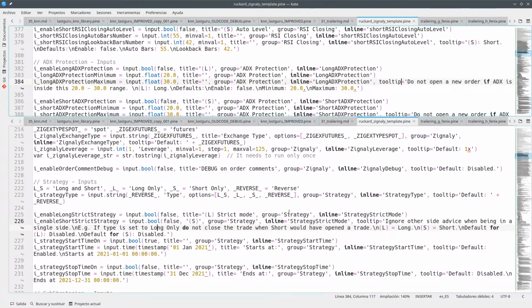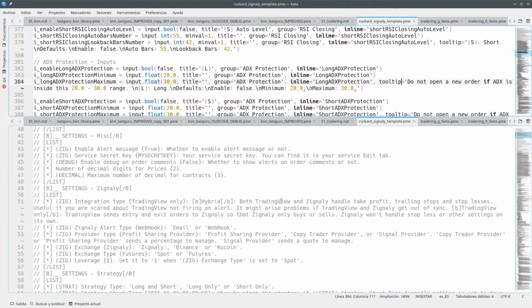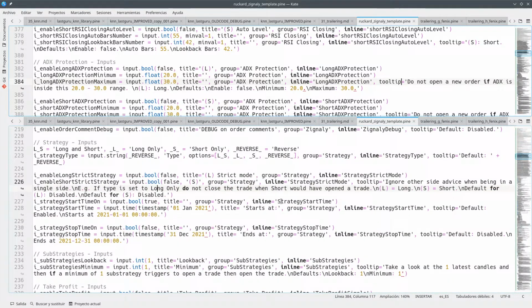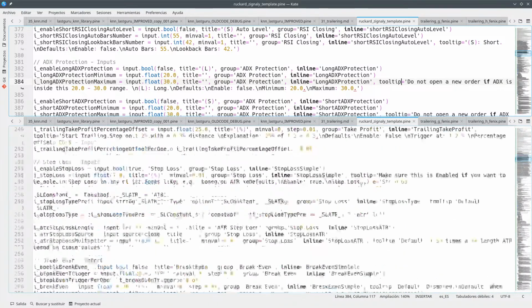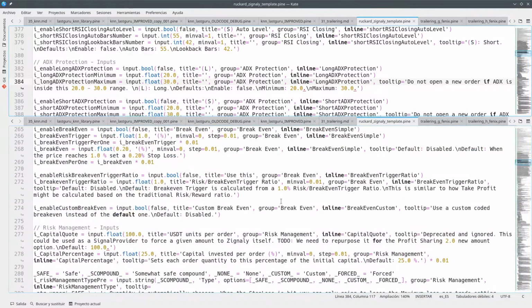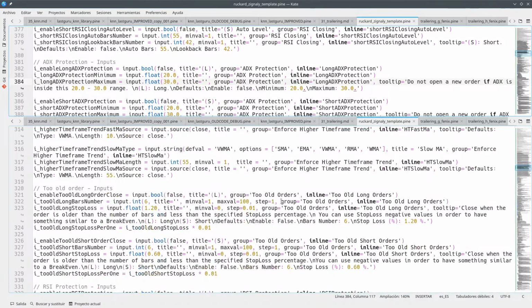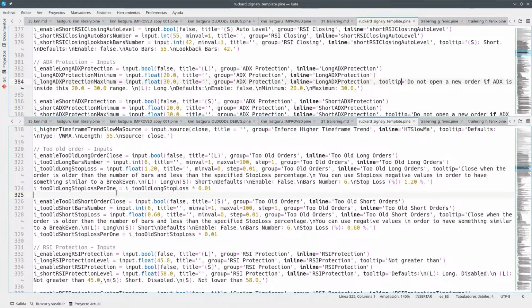Okay. So let me fix the stop loss settings, which I guess are somewhere. Okay, here it is.